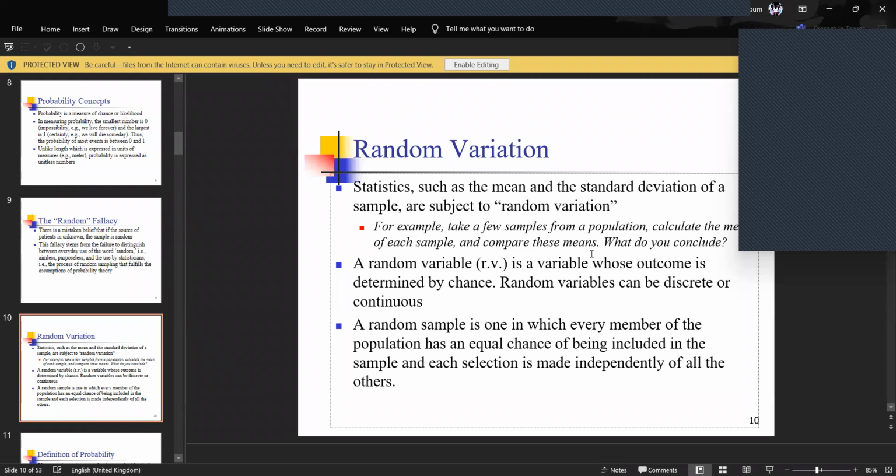Okay? And a random sample is a sample where every single member of the population has an equal chance of being selected. Okay? And the selection of each member of the sample is made independently. So you can't just go up, knock on a house, and then say, all of the family, I want them in my sample, right? Because that wouldn't be very random, and that's because the selections weren't made independently. You just selected one, and then you selected all of the others based on that first selection. All right?